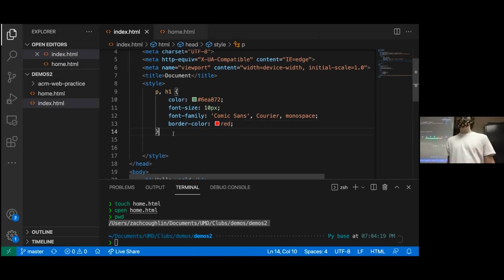There are probably over 1,000 different CSS tags, and it can be hard to remember what all of them are. So that's another nice thing about having plugins in your editor, because it makes things easy to remember.